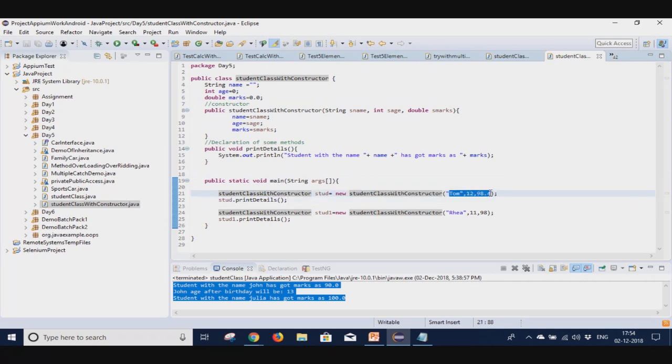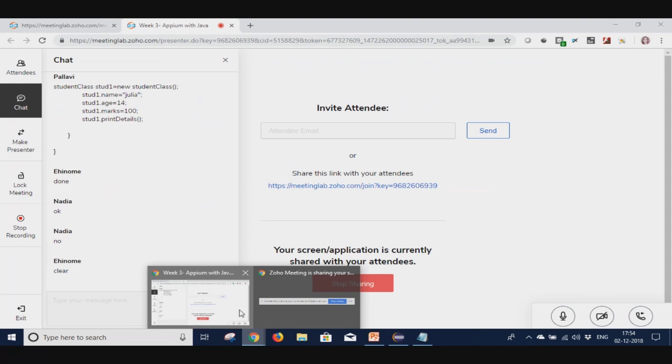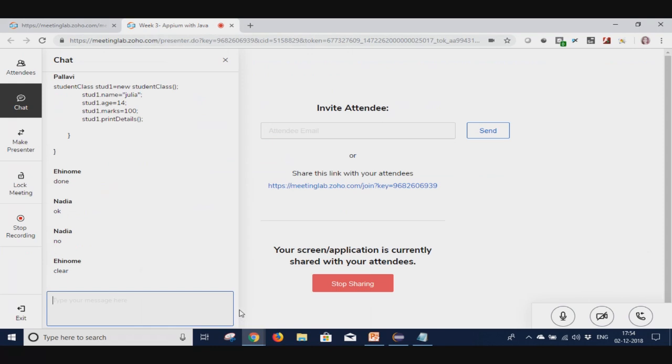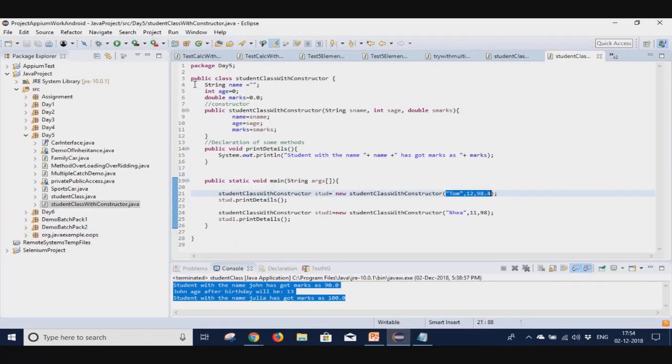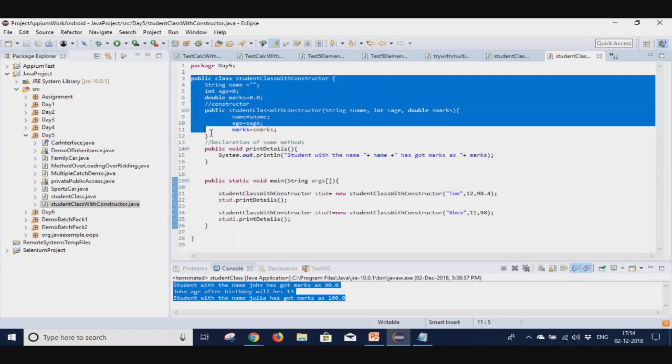We say new student class with constructor and we pass in our input arguments. So in here the difference is that while defining the object by using the new operator, we pass the data, unlike in the other approach where we individually assign values. Are you able to understand the difference between when we have created a constructor and when we have used a default constructor? And do you understand what a constructor is doing? Okay, great. So I'm sharing this program. Try it out at your end also. And if you have any questions, let me know.